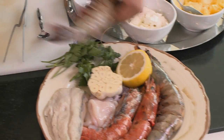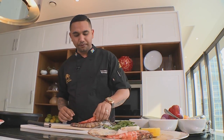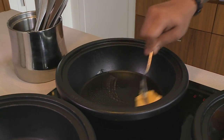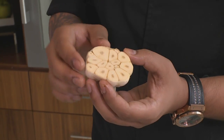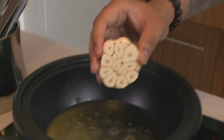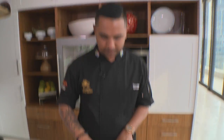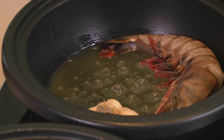We're going to flip it over to get a nice color on the shell — the shell should start to turn a nice orange color, and that's when you know your crayfish is cooked. Next I'm going to move on to my prawns. I'm going to do a garlic and chili prawns, so I'm not going to season them on the inside — I want the butter to infuse with the chili and garlic. The pan's nice and hot, and what I've done with the garlic is kept the skin on the outside and just cut straight through. I'm going to put that down into my butter and pop the prawns straight in, then increase the heat a little because the temperature of the prawn will change.